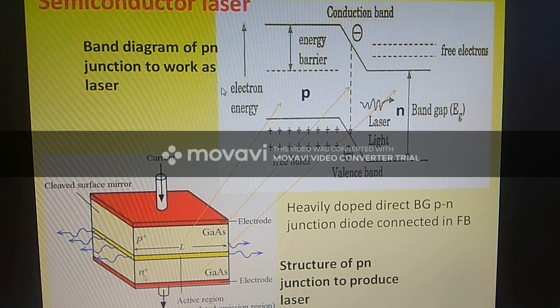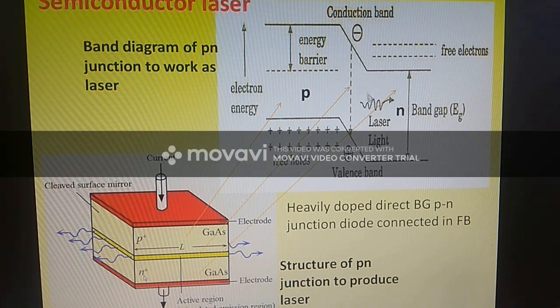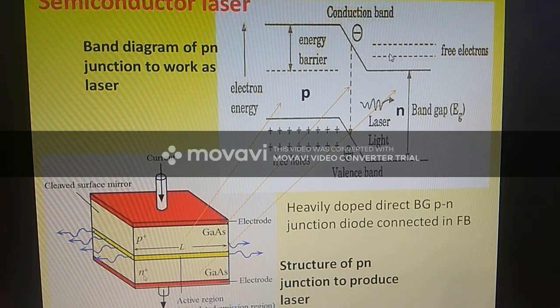When the circuit is connected to forward bias, meaning P to the positive of the battery and N to the negative of the battery, there is pressure on the electrons and holes to move across the border, which means the potential barrier. So these electrons and holes together enter the potential barrier. At that time the electron recombines with the hole and comes back to the ground state.